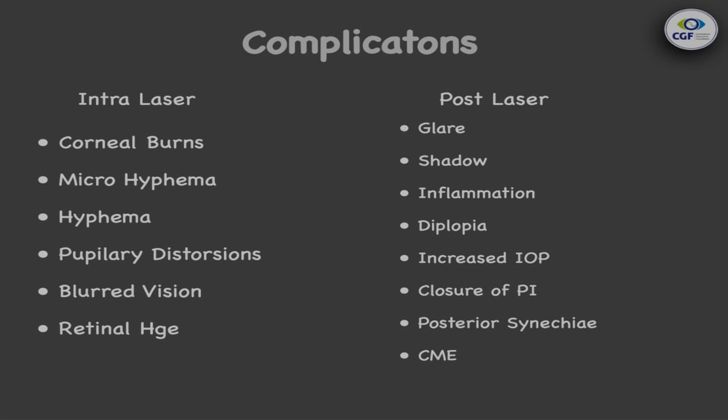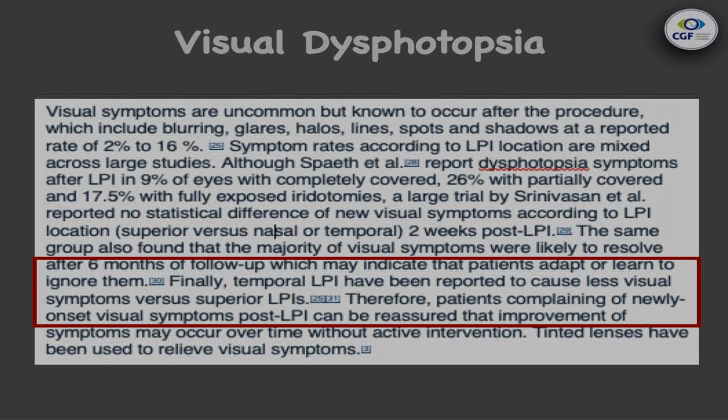That is where you have the advantage of using your argon laser. Argon laser will never bleed. When you feel there is a lot of inflammatory response and you still want to do the PI, it is best to go with the argon PI first, surrounding, and then in the center you can do the YAG. That will be the perfect way to look at doing the PI in these cases.